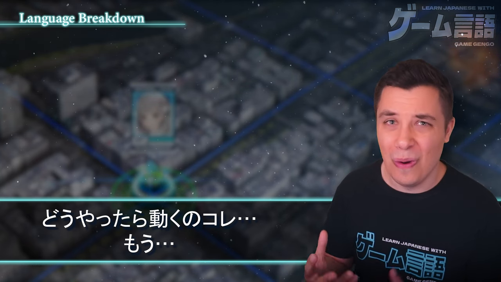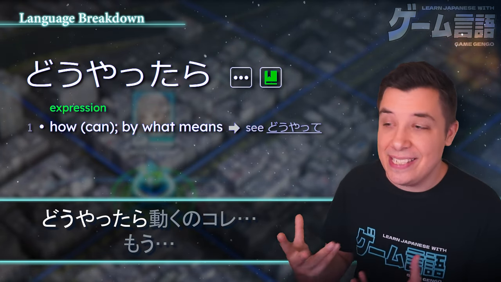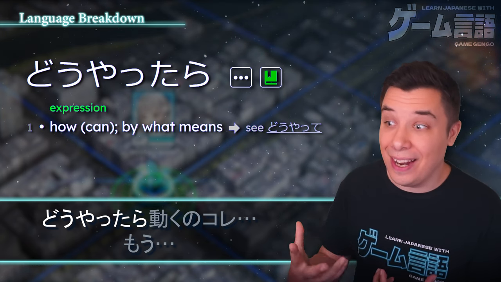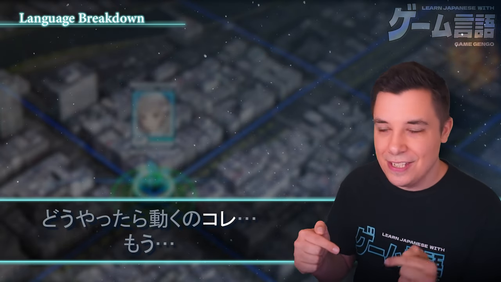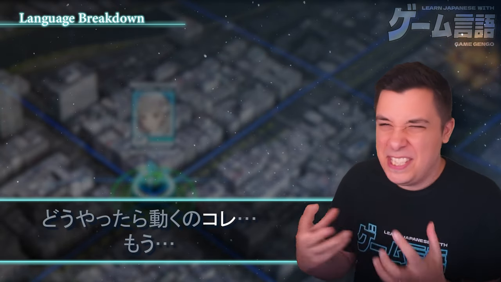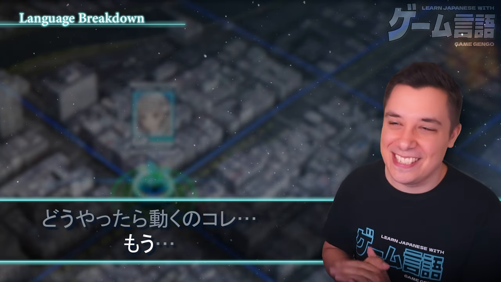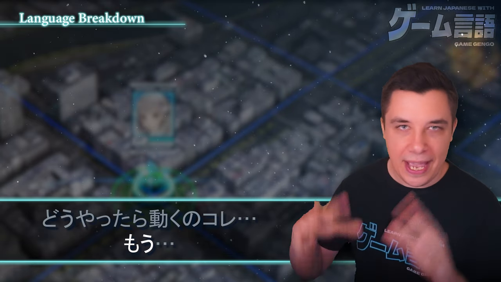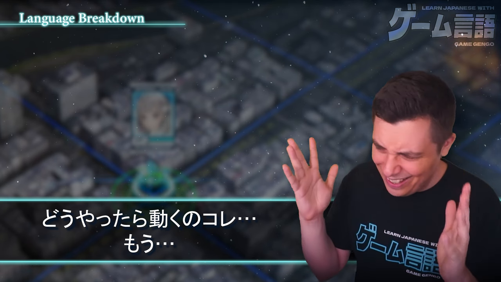どうやったら動くのこれ? More. So here we can see she's kind of complaining. どうやったら is how, or by what means can I do something. どうやったら動く? 動く is to move. これ is this. So how do I move this? But she seems to get frustrated, and so she says, more. So you'll see this is kind of like a geez, but it's often used when you're frustrated, you're putting your hands up in the air and you're like, more. So she's like, how do I move this?